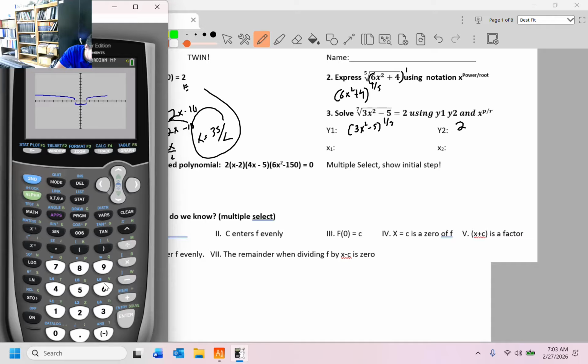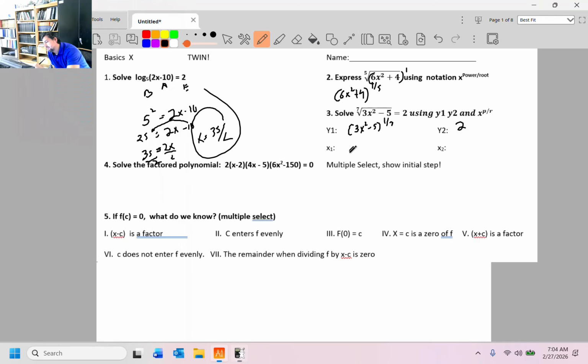Yeah, there's why it has 2 answers. Because it has perfect symmetry. And hopefully we don't have to go beyond a zoom 6. Second trace 5. Whatever I get for one answer, I'm just going to change the sign for the other because the thing has perfect symmetry. It's the same on the right as it is on the left. Enter, enter, enter. So 6.6583. And the other one would just be negative 6.6583 because of symmetry.